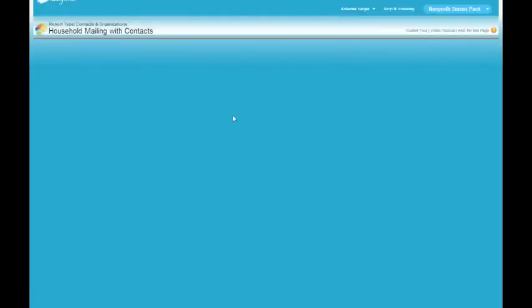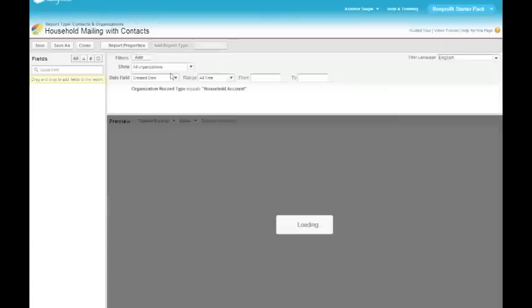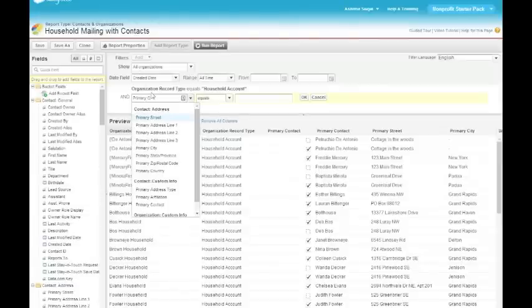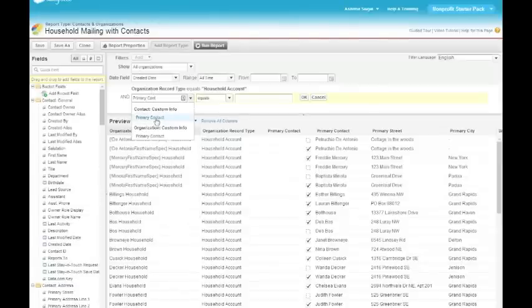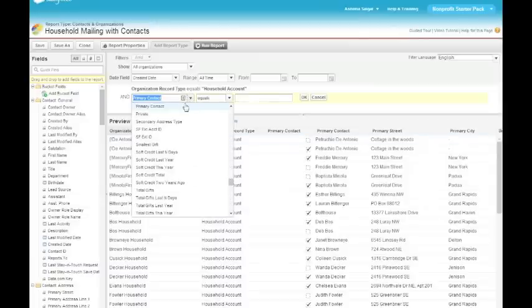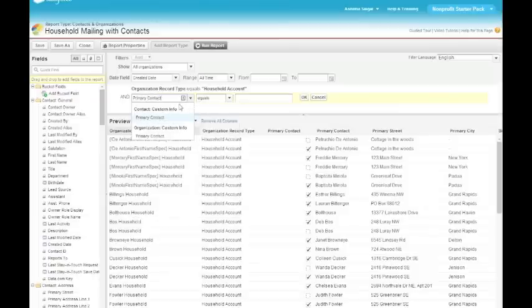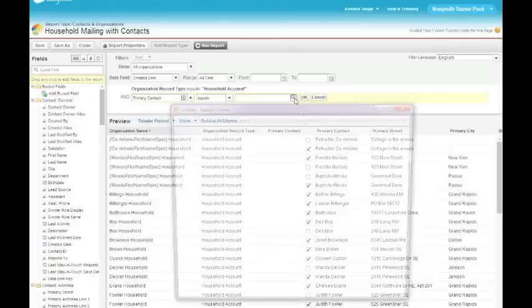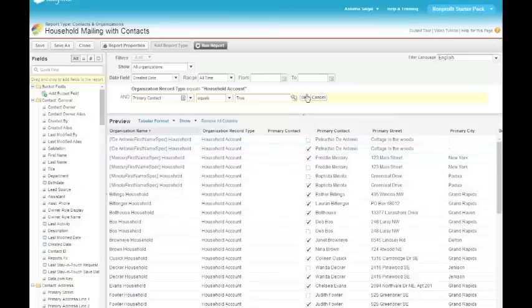I will gladly do that. So we've just created a report that says show us all the contacts within households, and we've ended up with the duplicates because we've got every member of a certain household. So now what we're going to do is, you will just have to figure out how this works. It is the primary. So we only want the primary contact.